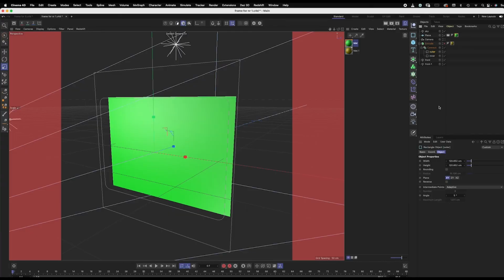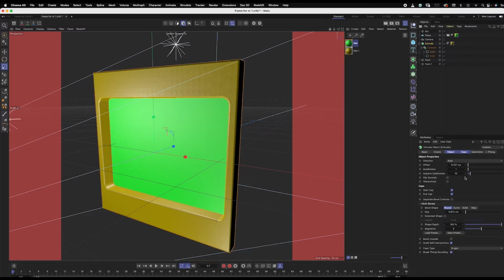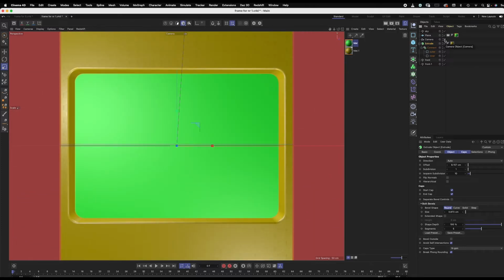Over here, I've got this set up where I can make the window bigger or smaller. I've got this inner spline and this outer spline. That's this spline here and this spline here, and this one's rounded. And I've got those splines put in a connect object with an extrude. So when I extrude them, I get this. And I come down to the extrude, and I give it a little bevel on the edges here, and then I position the camera so that I get a square shot of the frame.